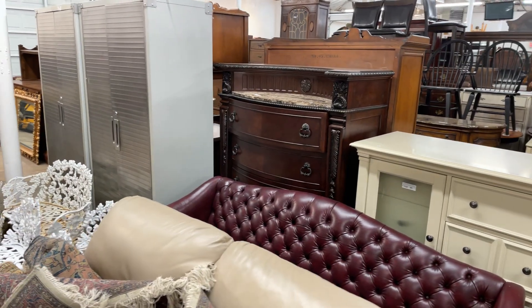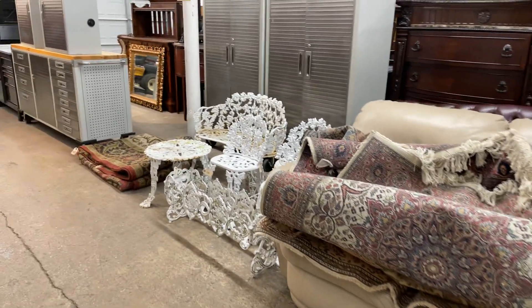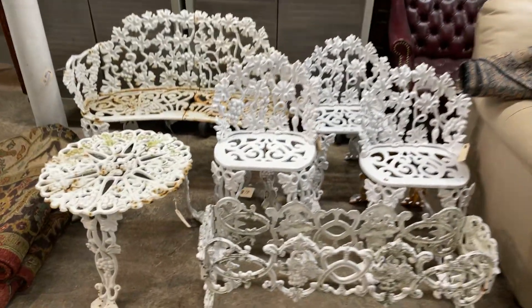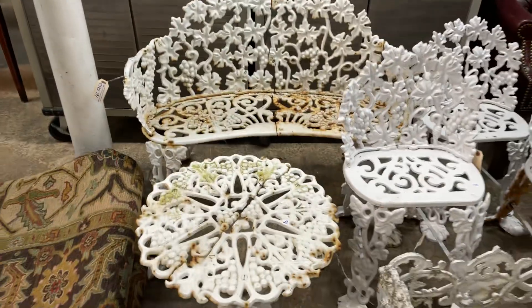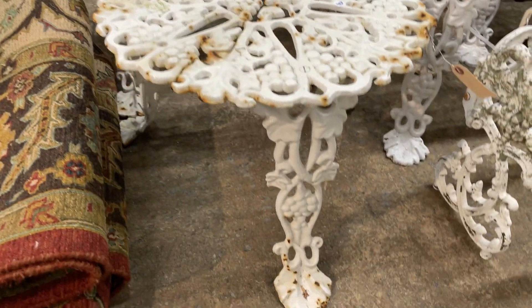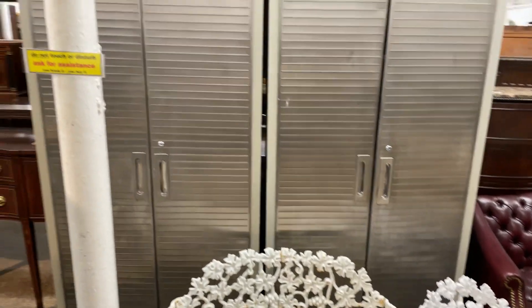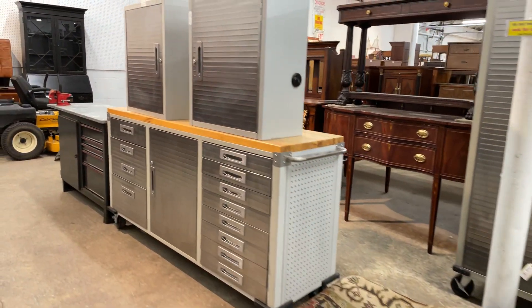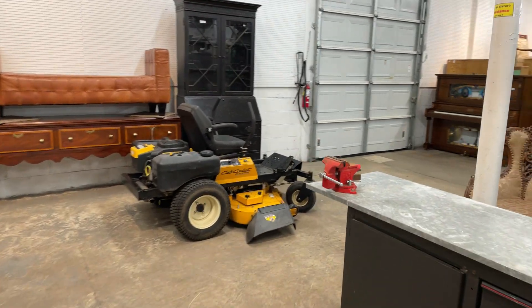That's one of my favorites — I like that design, that high chest with the marble top. These little feet — this is an impressive set. Very nice cabinets for your garage, and a rug. Speaking of the garage, you can jump to the yard — there's a nice Cub Cadet out there.